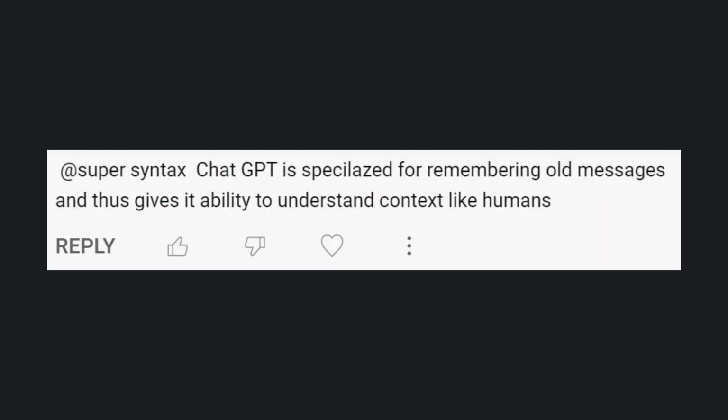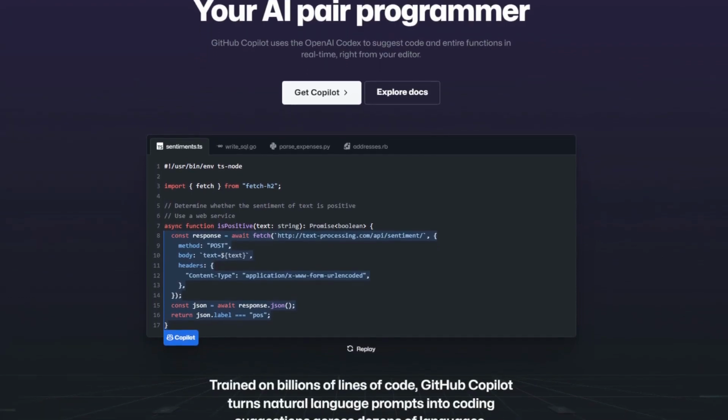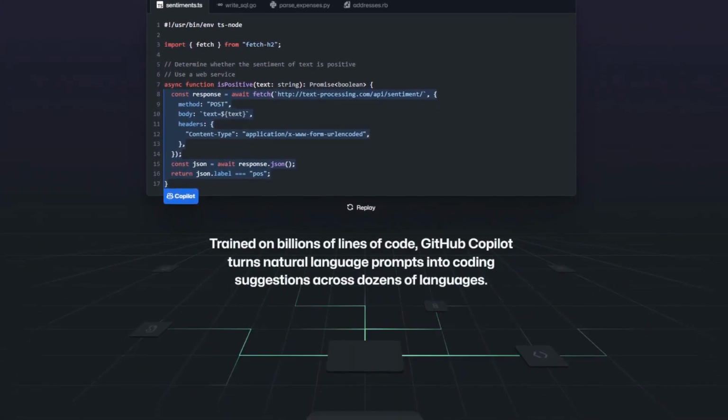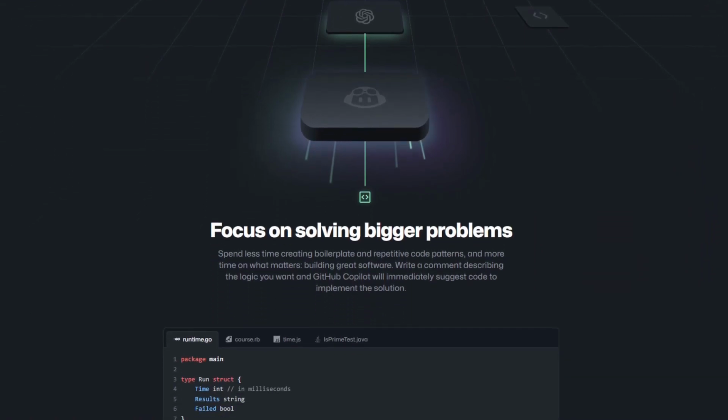I received a few comments like this and this on my previous video, but was I actually wrong? Not really. To clarify, ChatGPT is a version of GPT-3, commonly referred to as GPT-3.5. While it may not be publicly acknowledged, it is likely that this GPT-3.5 is just a subset of the GitHub Copilot model to improve its programming capabilities.